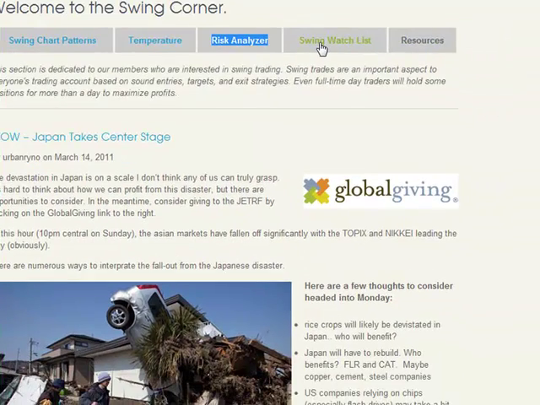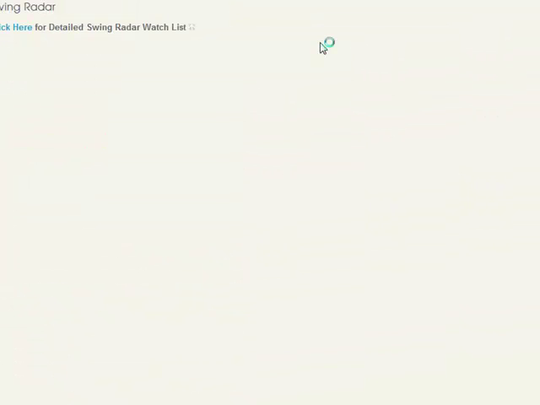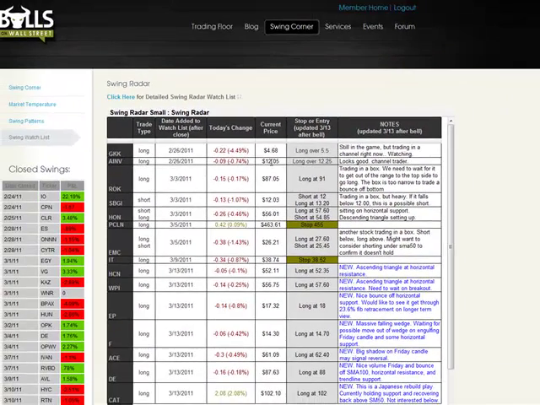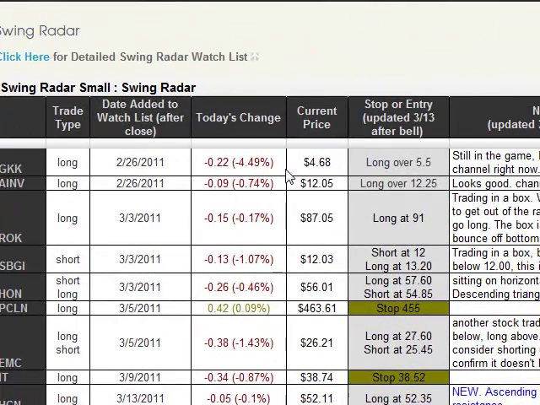Now on the swing watch list, most of you have already seen this. This is a watch list of stocks I'm looking at that are lower risk swing setups, and this view is the smaller view.